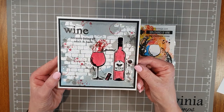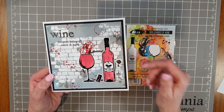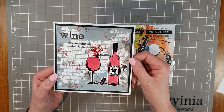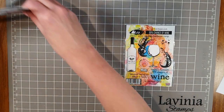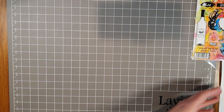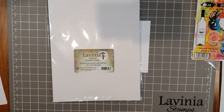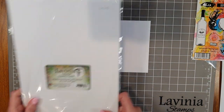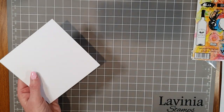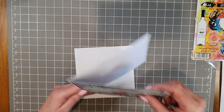So this is the card I'm going to make today. It's got a really interesting background, and I'm going to stamp the images from the '99 Chance of Wine' stamp set and then use the dies to cut them out. We're going to color them — lots of things happening. The card front I'm using is made out of Lavinia Multifarious cardstock. The size is five and a half inch square, and it will go onto a finished six inch by six inch square card.